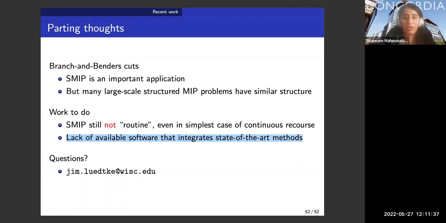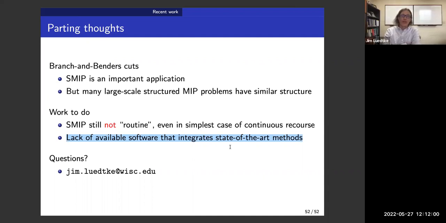Thank you so much. I also have a question. What's your suggestion for problems with time-consuming subproblems? Because when we are using branch and Benders cut, in my problem, I understand that I need to solve more subproblems compared with the classic Benders decomposition. Yeah, that's a good question. For problems where the subproblems are very time consuming, that's kind of a limitation. The basic Benders version, where you just solve the main problem as an integer program and then solve the subproblems, might be more attractive, because that tends to solve fewer of the subproblems. You're focusing very much on the right upper level solutions, or first stage solutions, to be generating those cuts at.